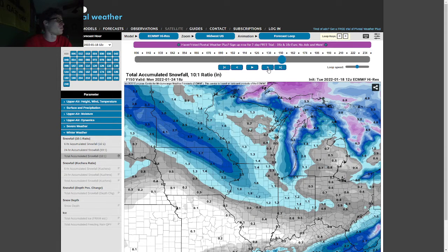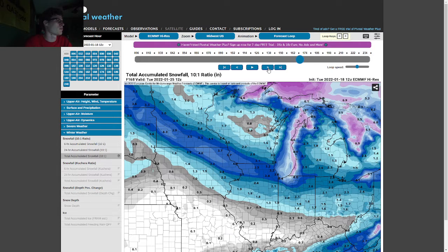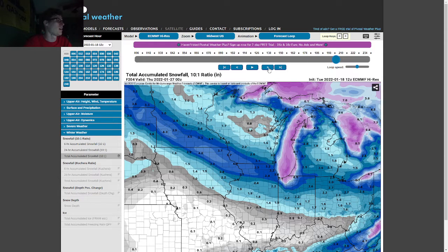And then we kind of get those miniature clipper systems with not much snow, but enough snow to make the ground look nice, I guess. And then we get snowfall totals of 9 inches from now until Tuesday before the deep freeze settles in. And then we kind of get those forecasted accumulations along the lake where that lake effect really takes off. So not too much snow unless you live near the lakeshore. Really, that's the big place that's going to see the most snow over the next several days. So big topics are incoming air masses bringing major cold.